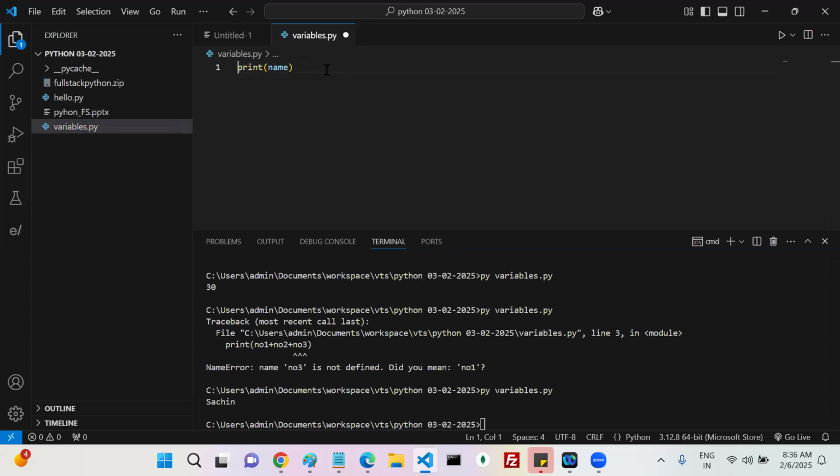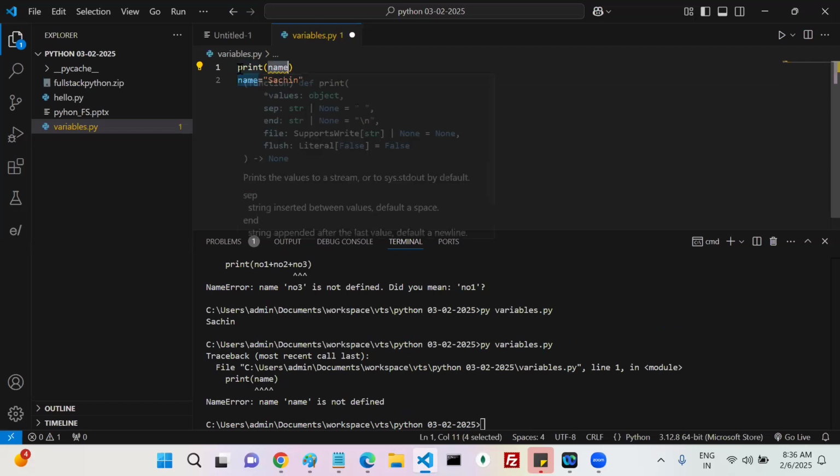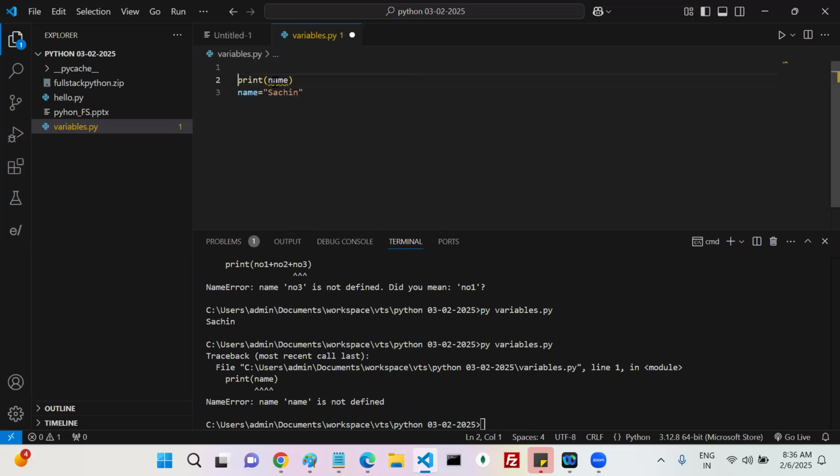But a slight change. Cut this one and place it here. Now will it work or not work? Not work. In JavaScript it is going to work because there is a hoisting concept. In Python, it is not like that. Python does not check the name in the entire file.